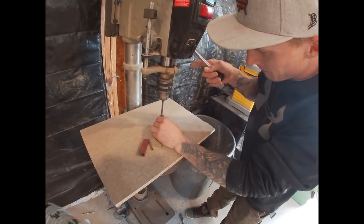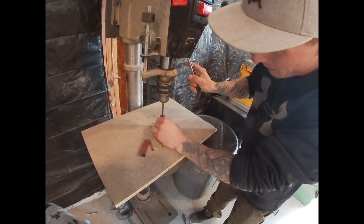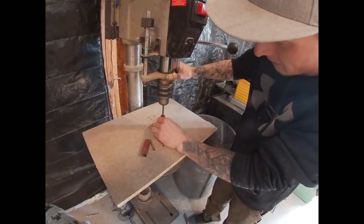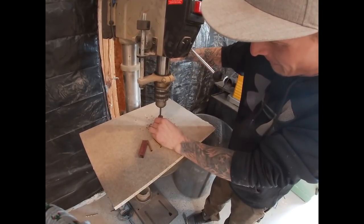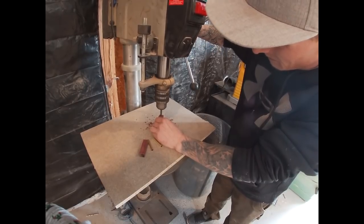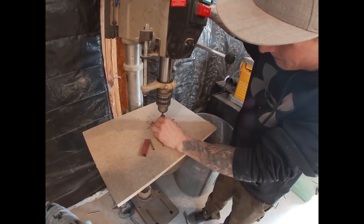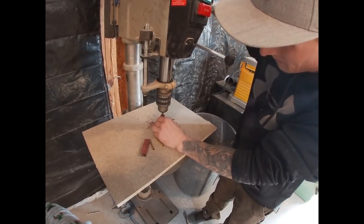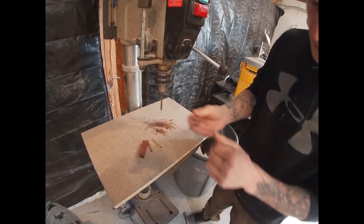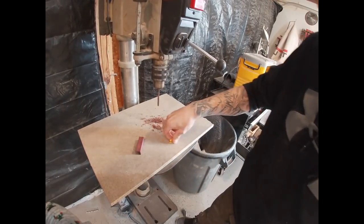Go nice and slow, pecking at it. If you do it on a drill press, you can also put it in a drill press vise, or even just use a regular clamp for more leverage. So we got that one drilled out. I'll do the same thing with the other one, and we'll come back and we'll glue the tubes in.